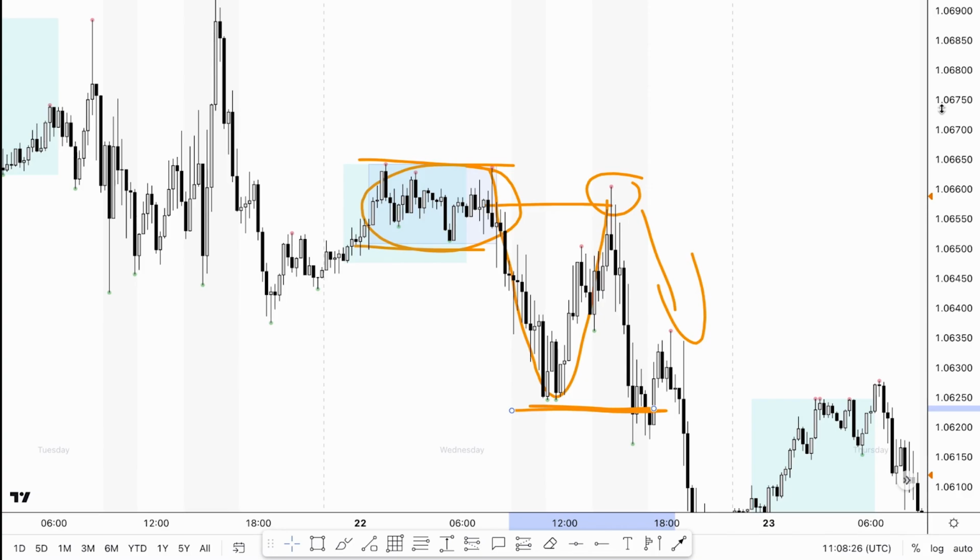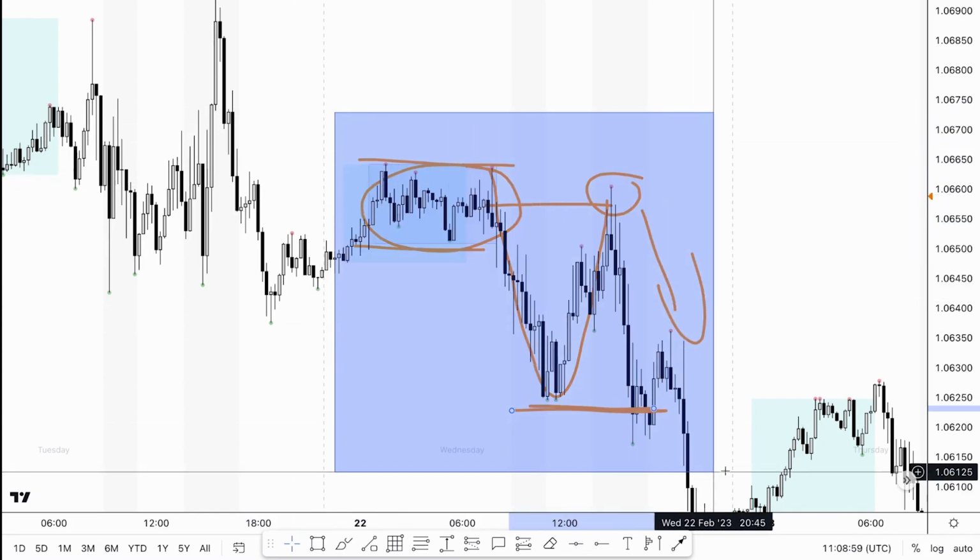I think what people think about the minute chart and the seconds chart is it's all noise. But if the market's a fractal, exactly what you see here on the 15 minute is exactly what you'll see on the minute chart and the 15-second chart. They are all exactly the same. All you're doing is zooming in and out of price to get more perspective on the same data. So let's go on to the minute chart now and see how we can get involved in this move.